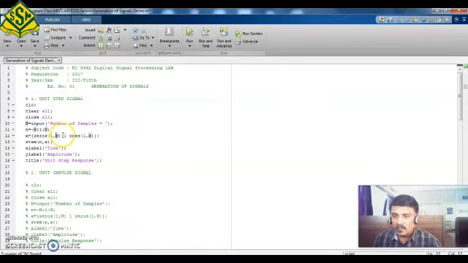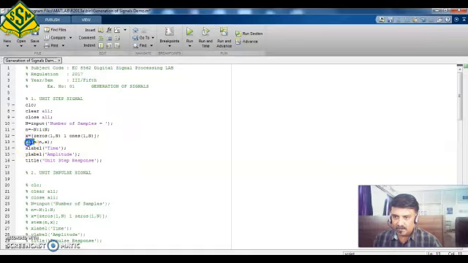Then ones of 1 comma N are written here. Which means zeros are available from minus 10 to minus 1, and then you will find ones from the 1 up to 10.